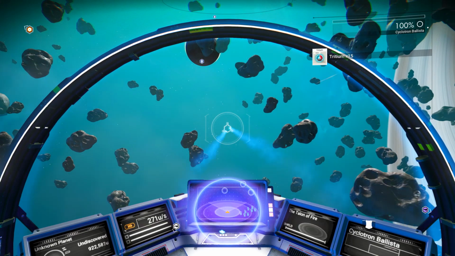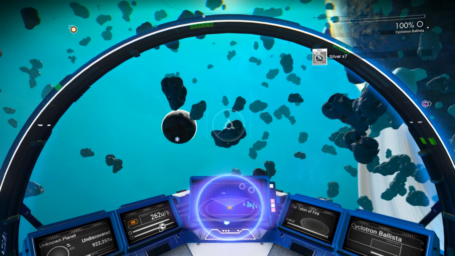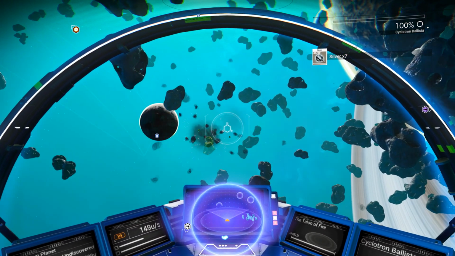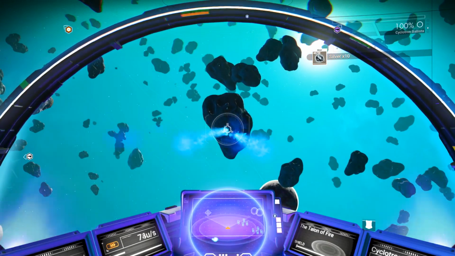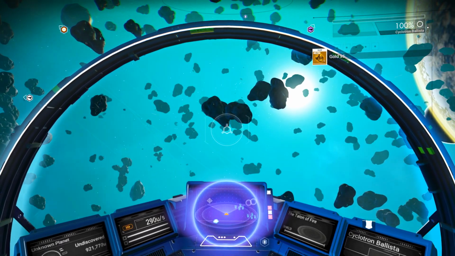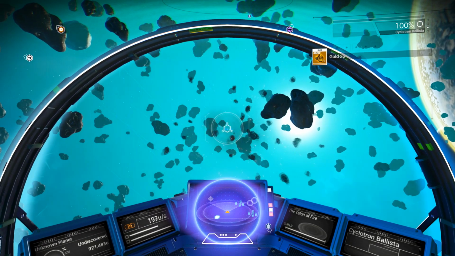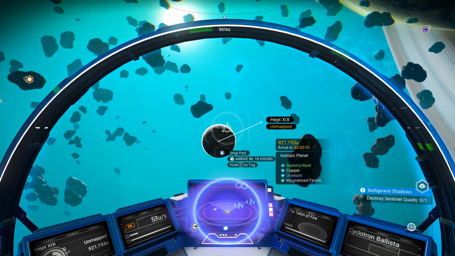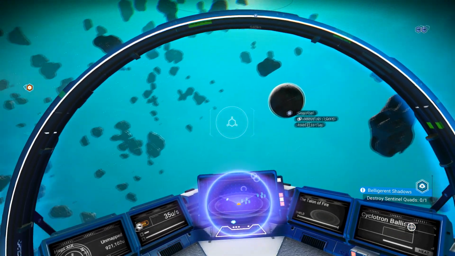Let's have a look. So that's this. Let's just try the Cyclotron Ballista out. Wow. I think Snafu said that it takes a little while before you can fire in a game. Let's see if we can do it. Just scan that planet while the hostiles are coming in. That's an isotopic planet. That's just radioactive.